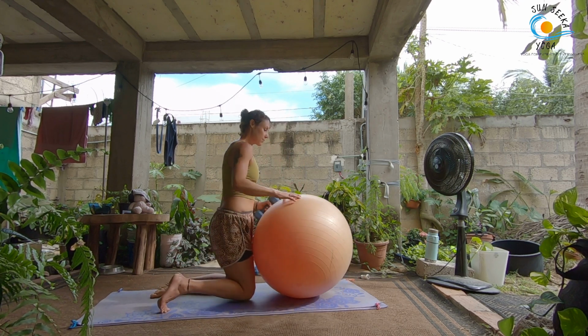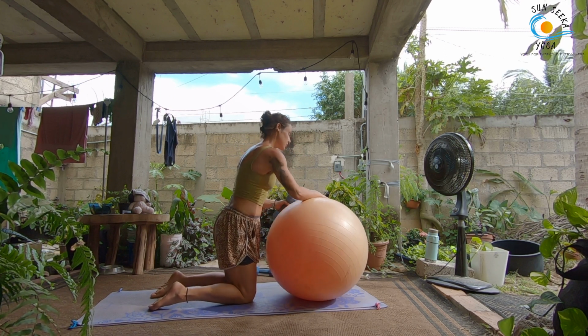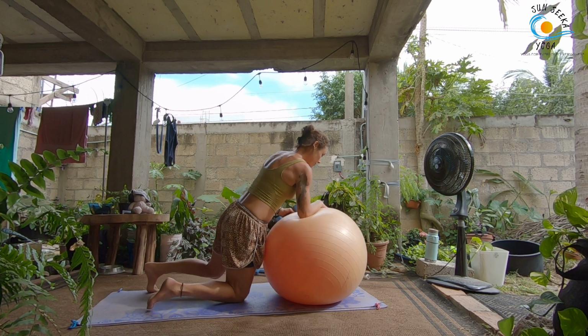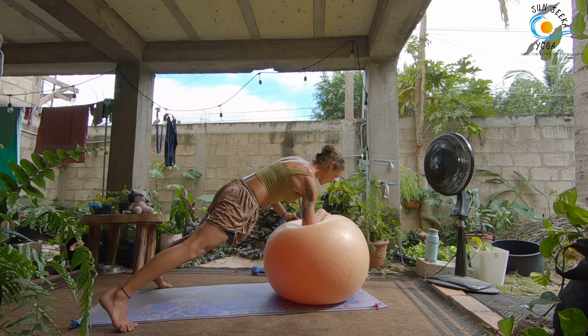So one side might be really different to the other. So if you can't do it on this side, then you could on the other side, don't worry. You're gonna angle that forearm in as much as you need to. Knees can stay down. Otherwise, you're gonna press into that ball. See if you can take your knees up. Feet wider will make this easier.